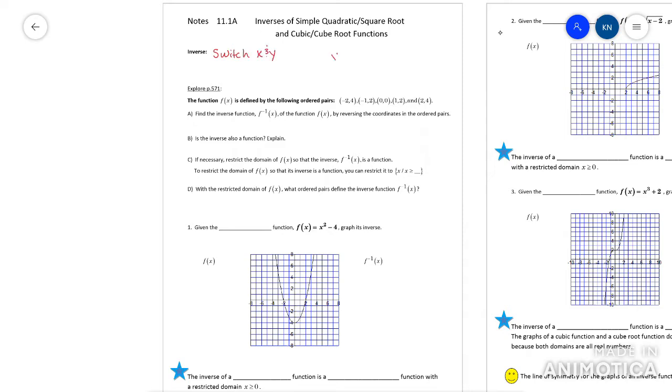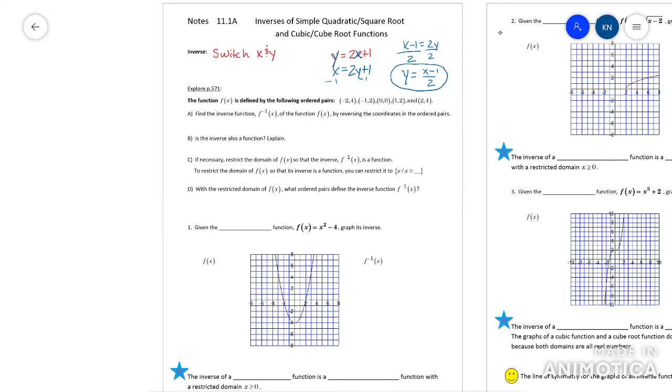So what I mean by that is, if you had the equation y equals 2x plus 1, you would switch x and y, just these letters, to make it x equals 2y plus 1. And then you would solve for y. This is more advanced than what we need to know right now, but you would minus 1. So now you have x minus 1 equals 2y, and then you would divide by 2. So you get y equals (x minus 1) over 2. This would be the inverse.